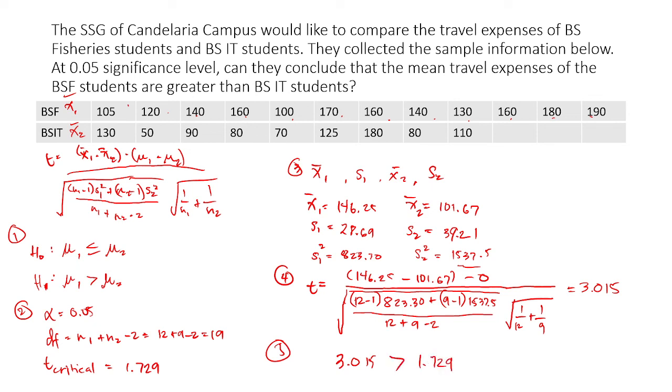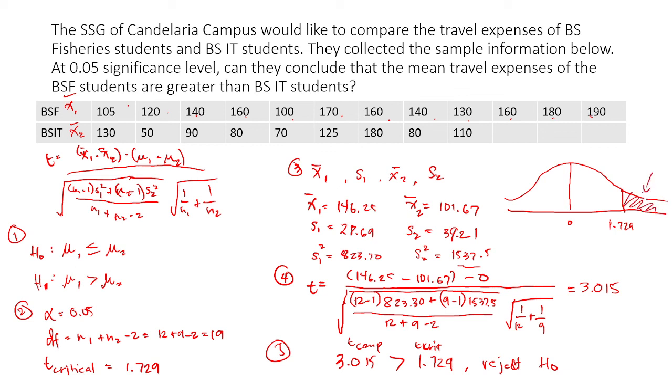As you may notice, our T computed is actually greater than our T critical. So, ang ibig sabihin nito? We must reject our HO. Okay? Kasi yun yung lagi natin ginagawa. Pag mas mataas siya, yun na yung mangyayari. So, pakita natin graphically, ano. So, pag gagawin natin ang graph yan, if this is t is equal to 0, we have here t is equal to 1.729. Yung 3.015 ay way beyond dito sa kanan. At since way beyond siya rito sa kanan, ibig sabihin, nandito siya sa ating rejection region, ibig sabihin, we need to reject HO.